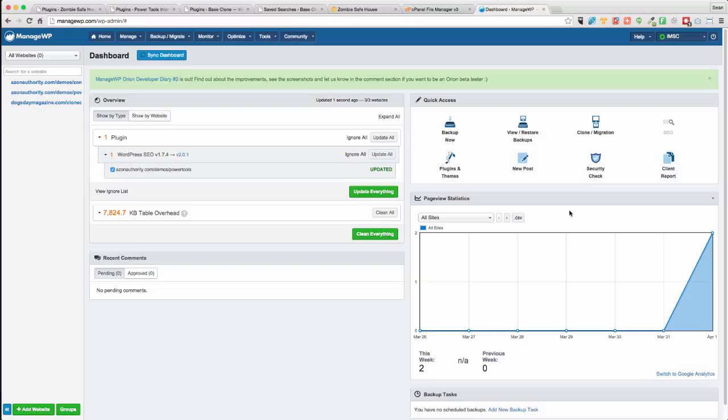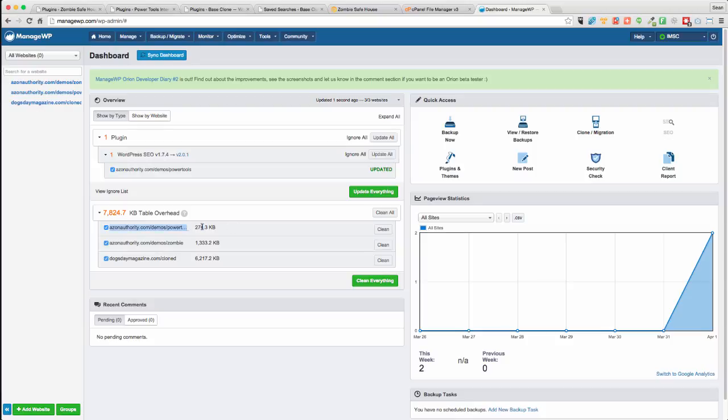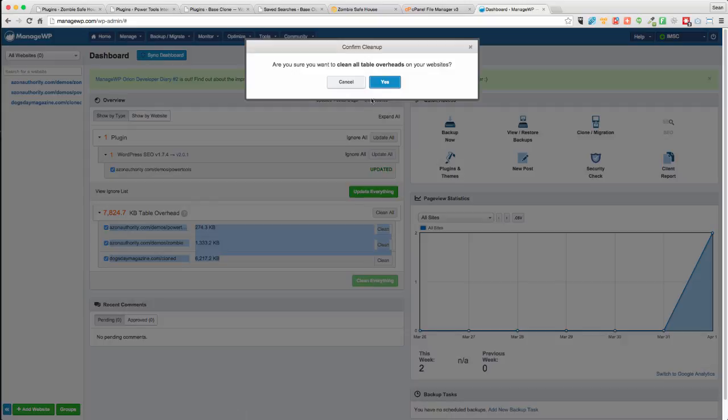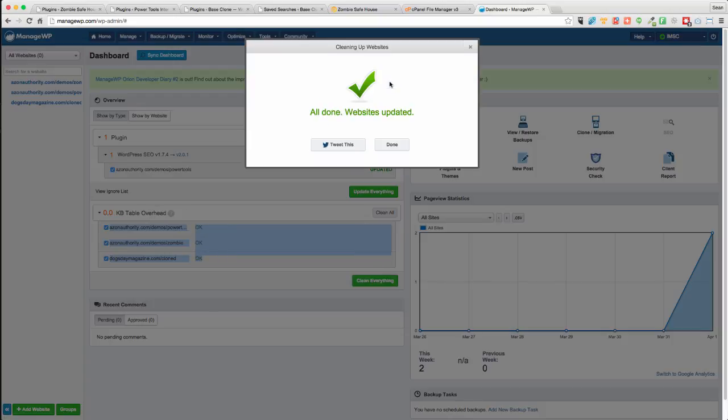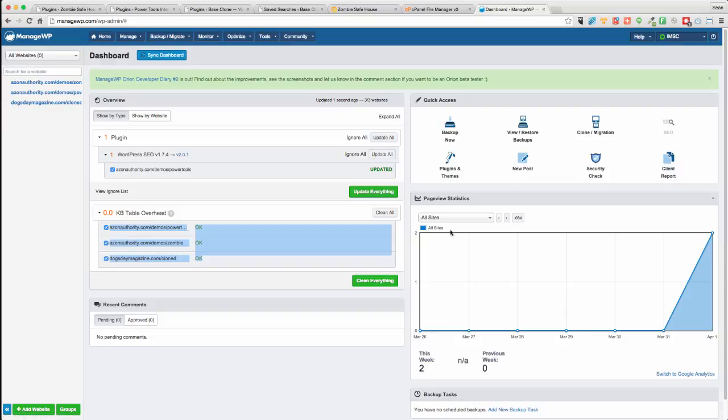You can also clean overhead. See, okay, there we go. On that one, because I haven't worked on that one for a few days, found that and it updated it. Maybe there's some overhead. If you click here, it'll show you how much database stuff needs optimizing. We've got about 6 megabytes here. So, okay, no problem. Clean everything and it'll go through and say, okay, syncing and cleaning up, syncing and cleaning up. Keeps everything optimized.